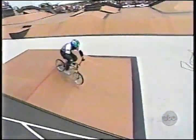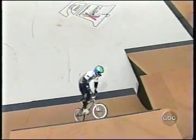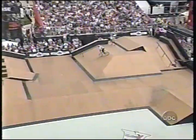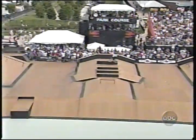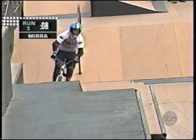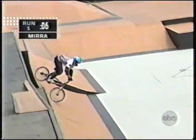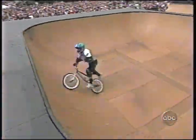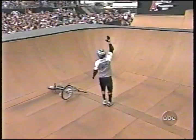That crash in the double may have stunned him a little bit, but right back on it with a 360 whip. Come over here and work out a little bit on Wedge City, throwing a grind there on that box. Slowing his pace down a little bit here on the last 6 seconds of the run. Right back into the Liberty Bowl, landed in that corner. Ooh, getting a little bit lost in the corner.